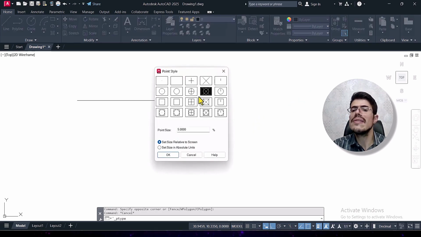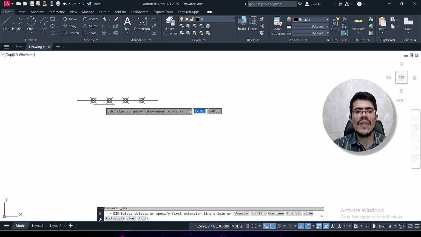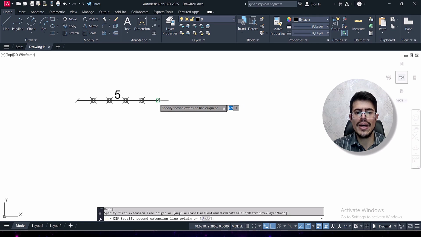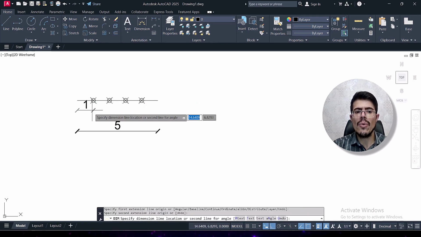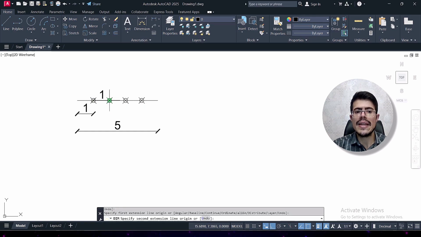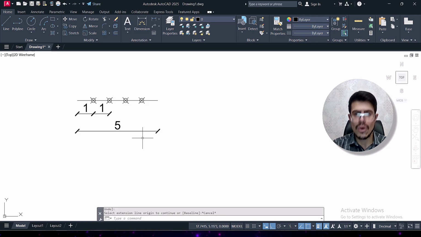Now, if I change the style of my point, I can easily see the divided parts. As you can see, the dimension here was 5. But if I check one by one, you see their size, each one is 1. So we did our work correctly.